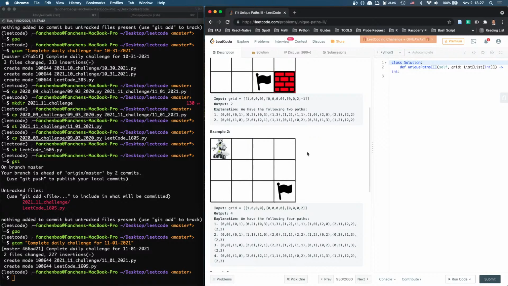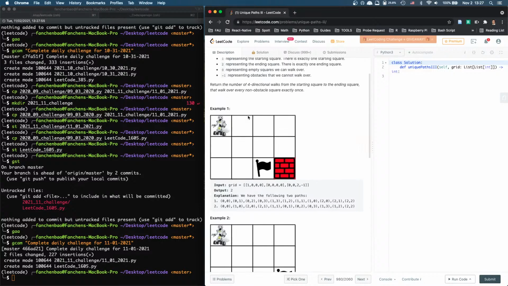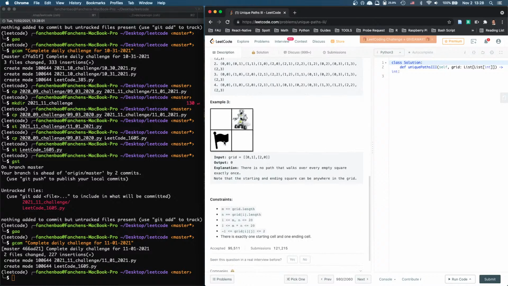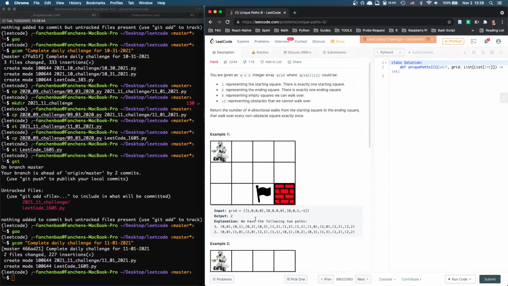Okay, there's another way. We just DFS this thing, because we know the total steps. We just DFS this thing, and then it has to be the same number of steps. How about that? Because it's only 20 by 20. So if we DFS, this might work. We just DFS with backtracking.